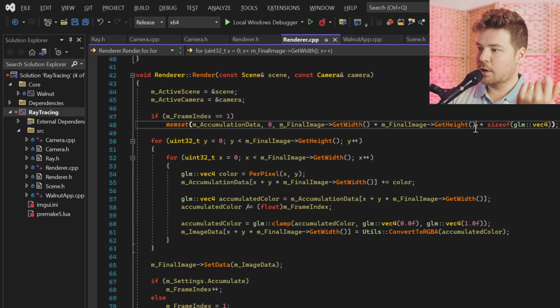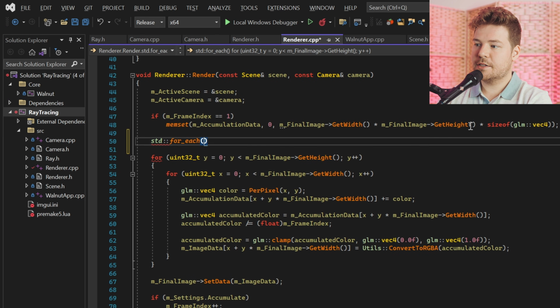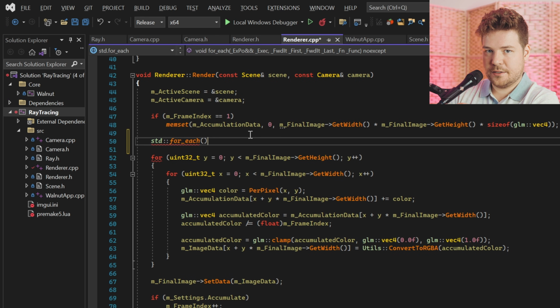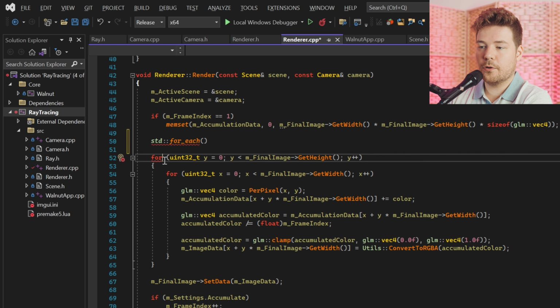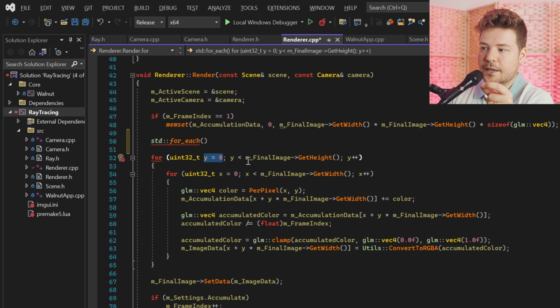What I'm going to do here is I'm actually going to show you something really simple that exists in C++17 and above. And that is a function called std::for_each. So what this basically is, is a for each loop. So instead of us writing a for loop, with the for being an actual keyword in the language, this is kind of a function that takes in our starting iterator, our ending iterator, and then a function, like a lambda, for us to actually run each iteration.